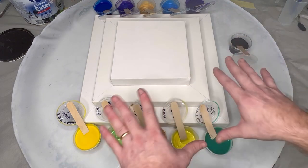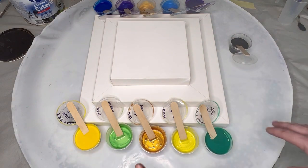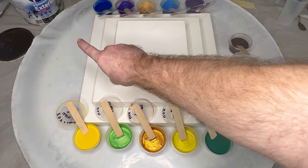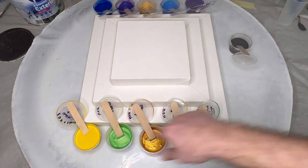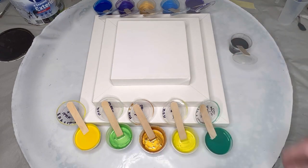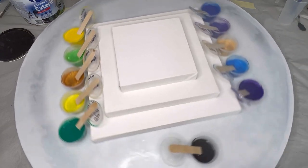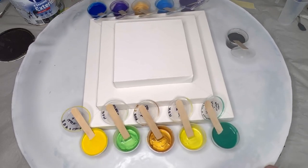All right. So now that I've shown you the colours again, I'm gonna start laying the base paint down, and then I'm gonna start layering the colors on top of it, and then I'm going to swipe, and then I'm going to spin. All right, so let's get started.